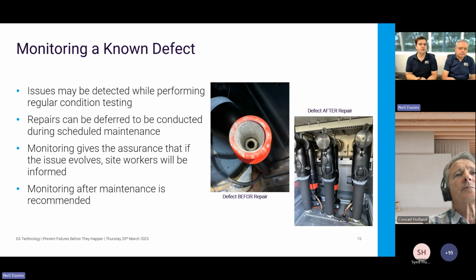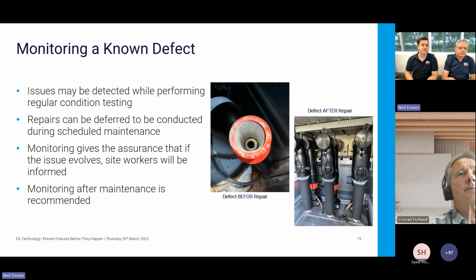It allows you to trend a problem as it leads up to a shutdown period, allowing you to know if you need to bring that forward or if you can push that back. And it gives that additional level of safety for workers in the room leading up to that point, but also surety that you're not going to have the outage that you're trying to avoid before the scheduled one. One thing that is really critical, when you are monitoring up until you can perform maintenance, is we always recommend leaving the system on after you do manage to perform that maintenance.